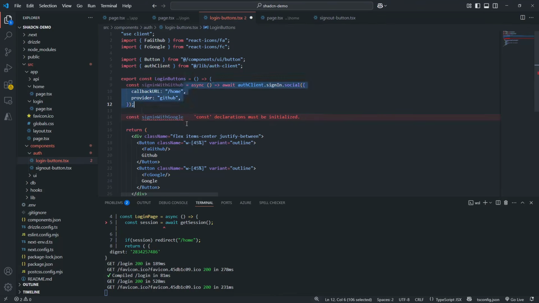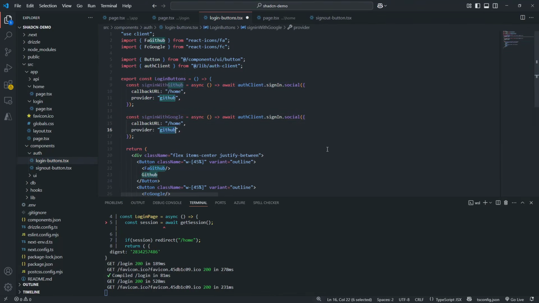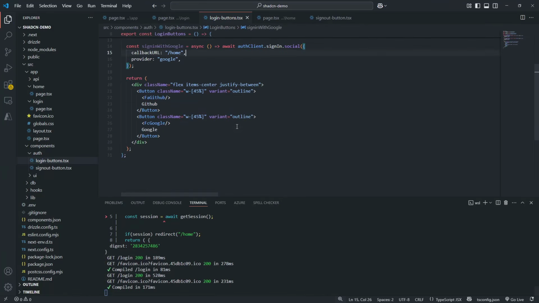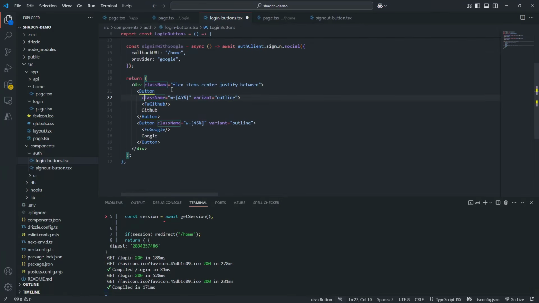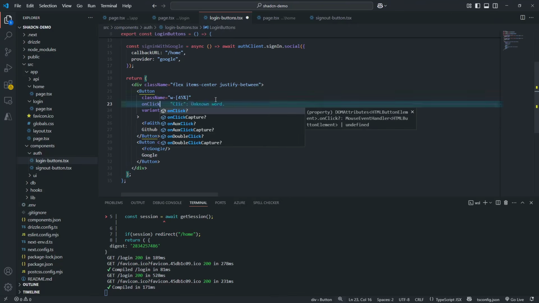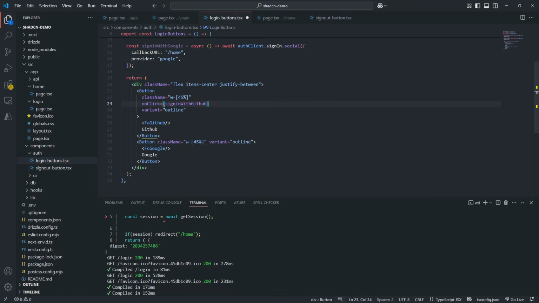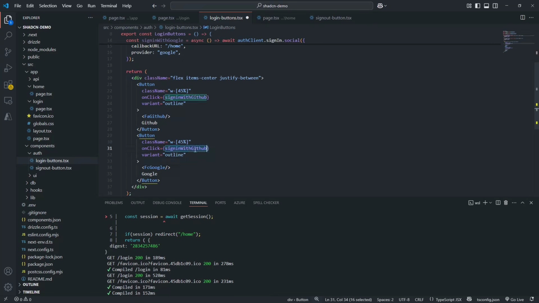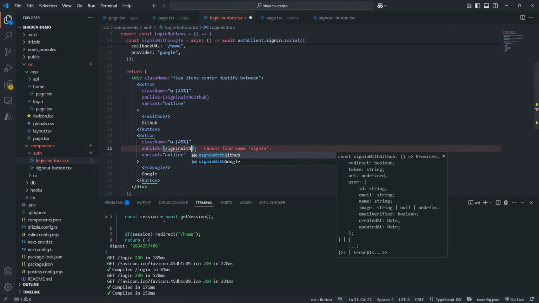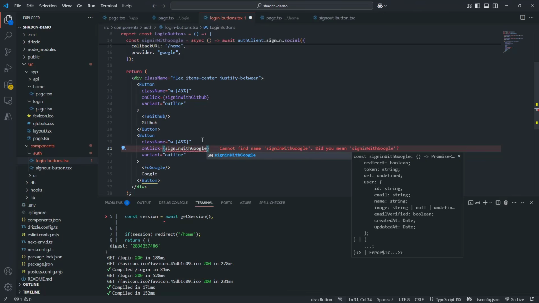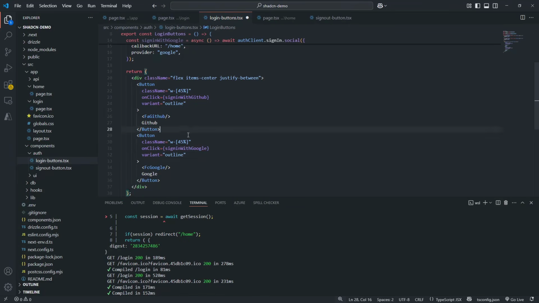And we're going to do basically a similar thing for Google. Let me just copy that, paste it over for Google, but instead of GitHub here, I'm going to use Google instead. Then let me just make this a little bit neater. And just do onClick, provide sign in with GitHub here. And then we can just copy this here, put this here, and instead of sign in with GitHub, we're using sign in with Google instead. Did I misspell something? Oh, uppercase I.